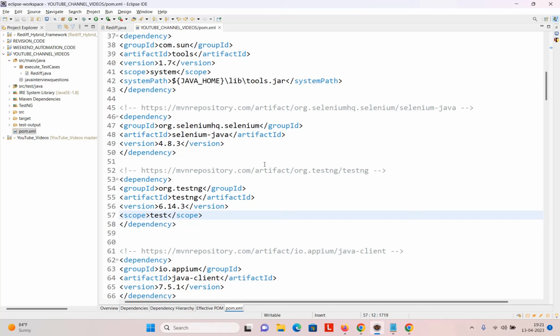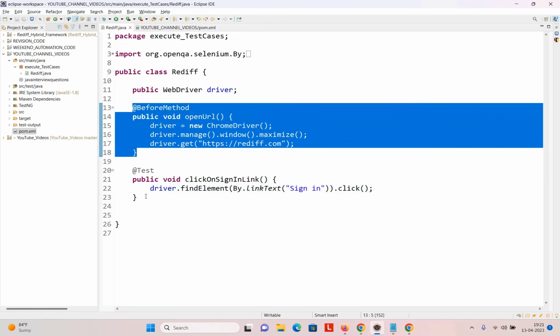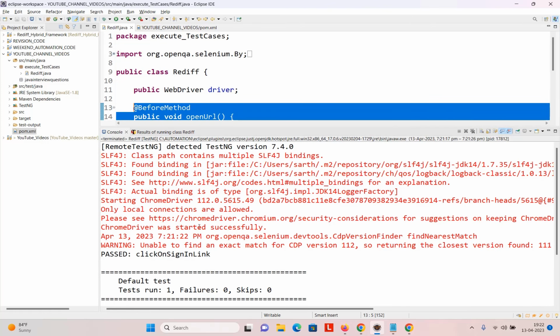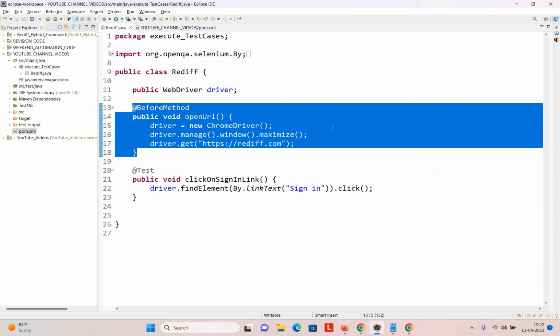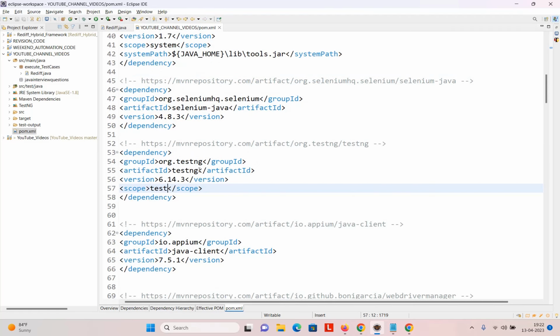Okay. But on many people's laptops, for whatever configuration reasons, if they try to do this, only the before method will open, the @test will not open, and a big error will show up in the output console. This will not execute. And they will do multiple things, but this will not work. See, the problem is, technically speaking, when you are using TestNG, the scope tag is really within the SRC test Java source folder if you use test.